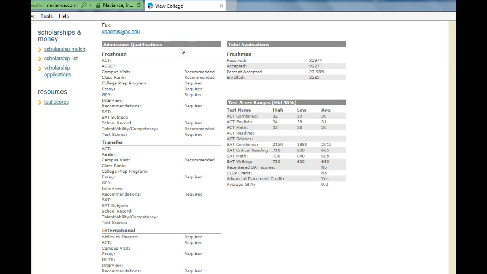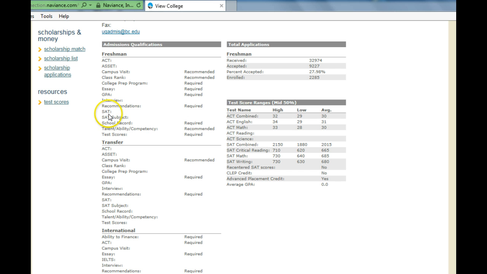First, under admissions qualifications, it's going to take you through a list of what BC requires. Again, this is actually a good example of a list that is fairly incomplete, and why we heavily urge students to go to the admissions qualifications or requirements page on the BC website or any college's website. Under SAT subject test scores, it says test scores required, but these are all blank. We know just from our expertise that if you submit an SAT score to BC, they also require that you submit 2 SAT subject tests. Those are their testing requirements.